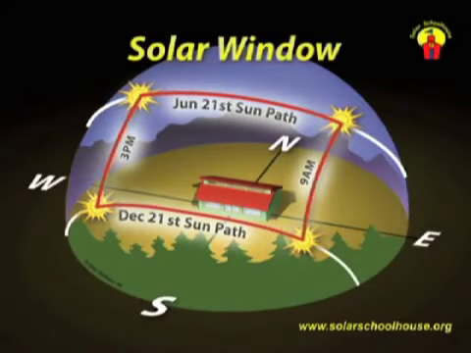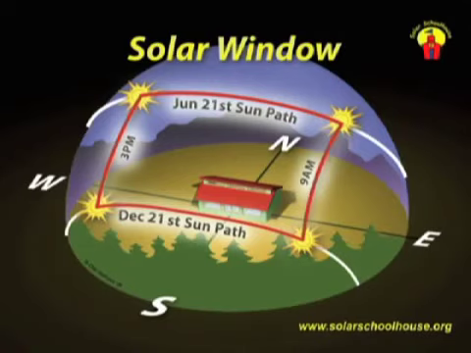The solar window is important because the hours between 9 a.m. and 3 p.m. are when you get the most energy from the sun. To receive the maximum solar energy, you don't want the solar window to be shaded by trees or other obstacles between 9 a.m. and 3 p.m. during most of the year. Before installing a solar electric system or building a passive solar home, builders and installers analyze the building site's solar window and see if there are any shading obstacles.